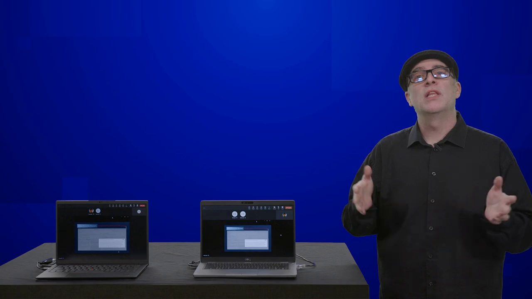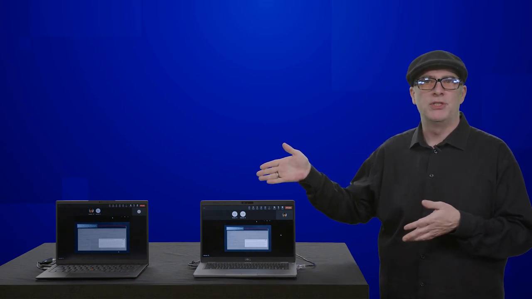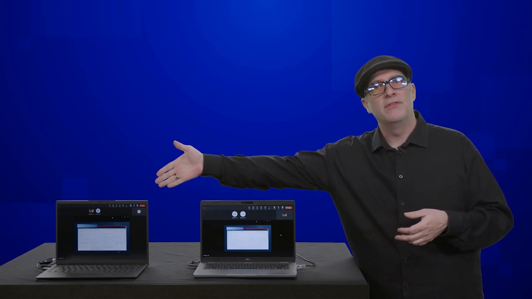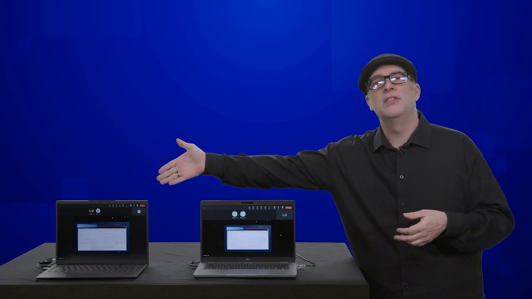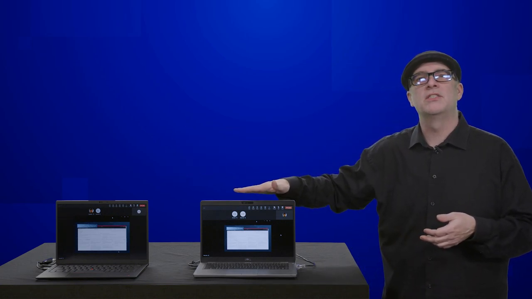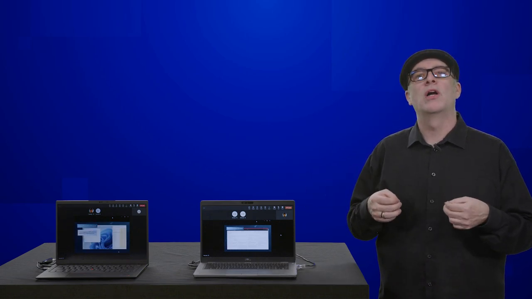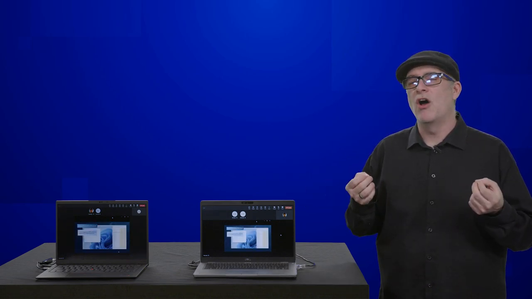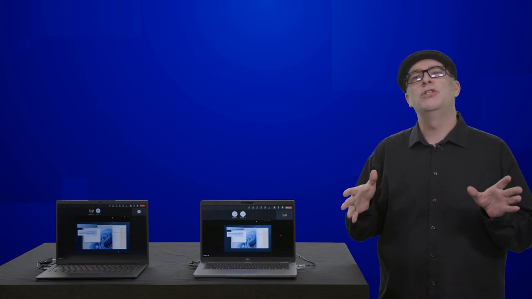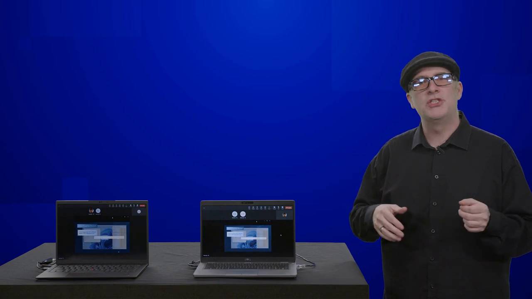Hey, Mike. So let's jump into a performance demonstration that we have between these two vPro machines. Over here on your left-hand side, we have a 13th gen Raptor Lake vPro machine. And over here, this system is a 10th gen vPro. And we're gonna go ahead and put them through a couple of creator tasks and office workloads to be able to do the comparison that we have in performance between these generations. So let's jump right in.